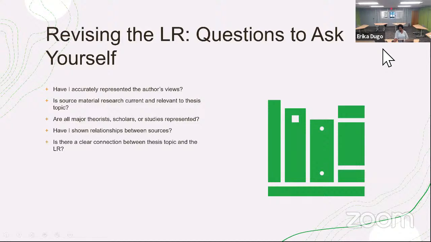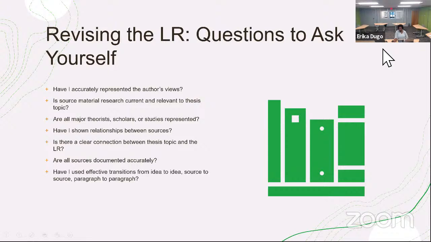Is there a clear connection between your topic and your literature review? Are all your sources documented accurately? Have you used transitions from idea to idea, or source to source, or from paragraph to paragraph? Is your analysis of the sources well developed? And have you represented all conflicts or argumentative sides fairly?